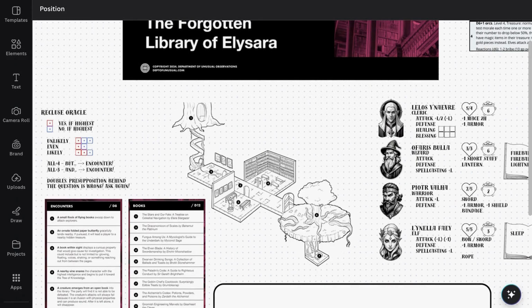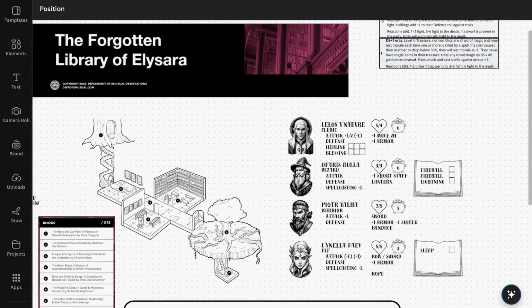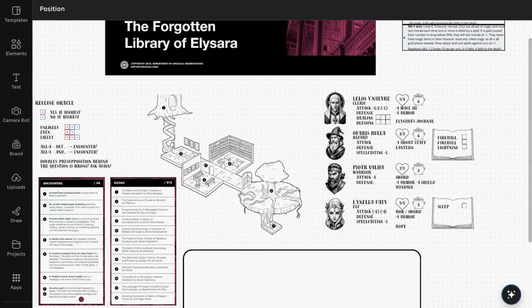And it happens that they spend enough time that I have to roll for something, a wandering encounter, and Lelos can ask anything. Opharis tries it too. The answer is always the same, "You are most certainly not Elysara." So they have this strange journal, and I think Lelos puts it in his backpack. Of course, this is a library, so I think this is the time when we can use this books table, to see what else they find here.